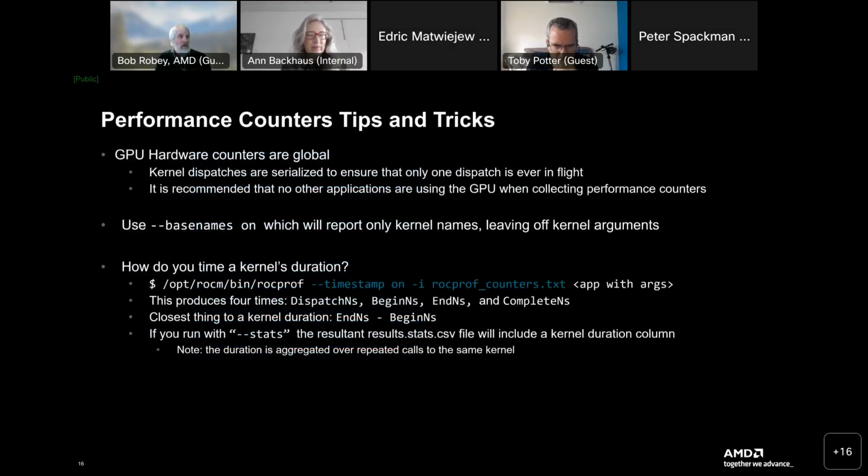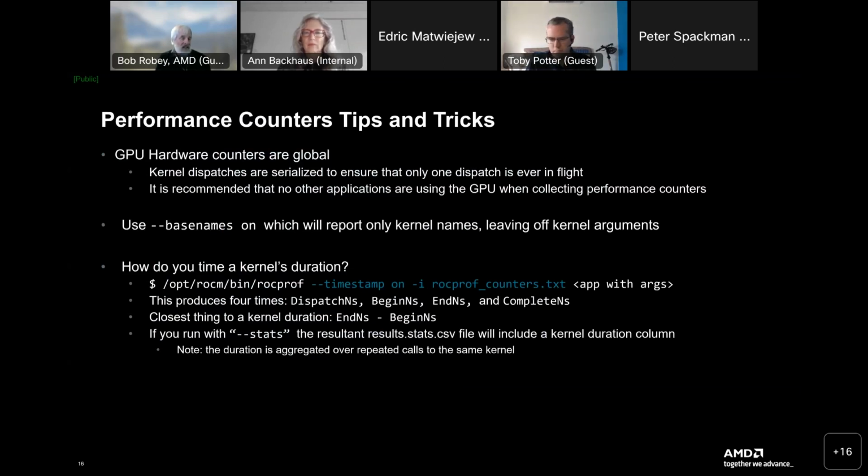The hardware counters are global, so we recommend that no other applications are using the GPU when you're doing this. And you can get the kernel's runtime by taking the end value and the beginning value of the kernel.